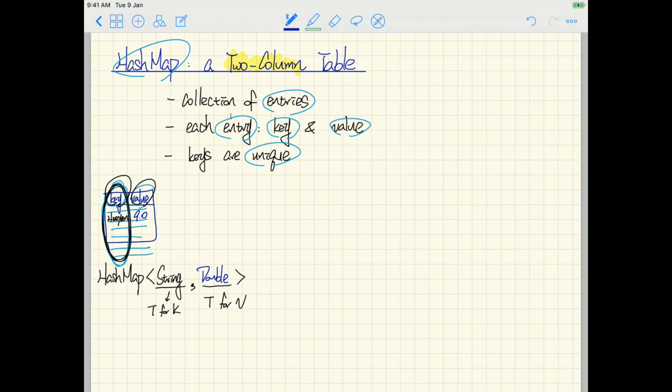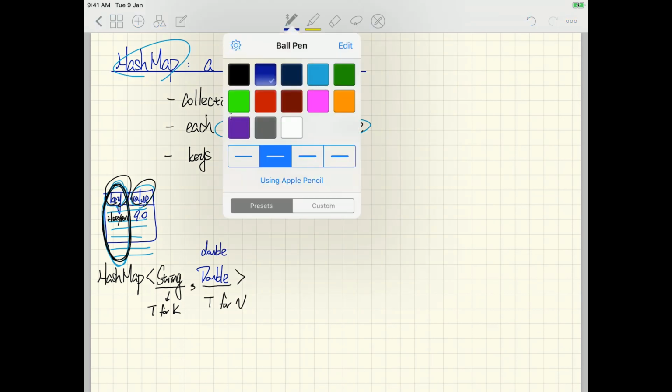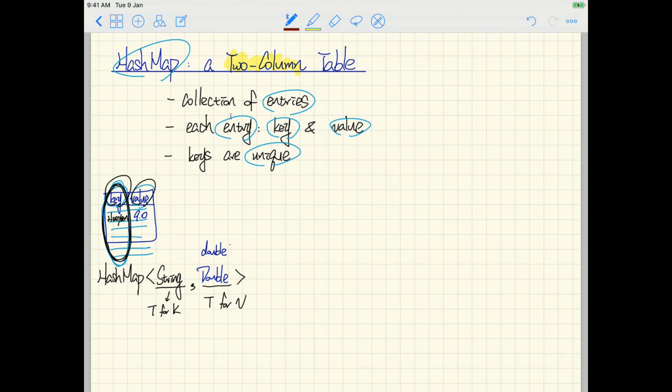So now, why do we put capitalized Double here as opposed to just lowercase double? Okay, let's review this very quickly. We know that there are two kinds of types in Java. This kind of lowercase type is called primitive type, and then the capitalized type is called reference type. The critical difference is, whenever you talk about primitive type, you just talk about their value. For example, if you talk about 9.0, it's just the value 9.0. But a reference type, especially for Double here, is a so-called wrapper class for the primitive double value. It's very easy to understand.